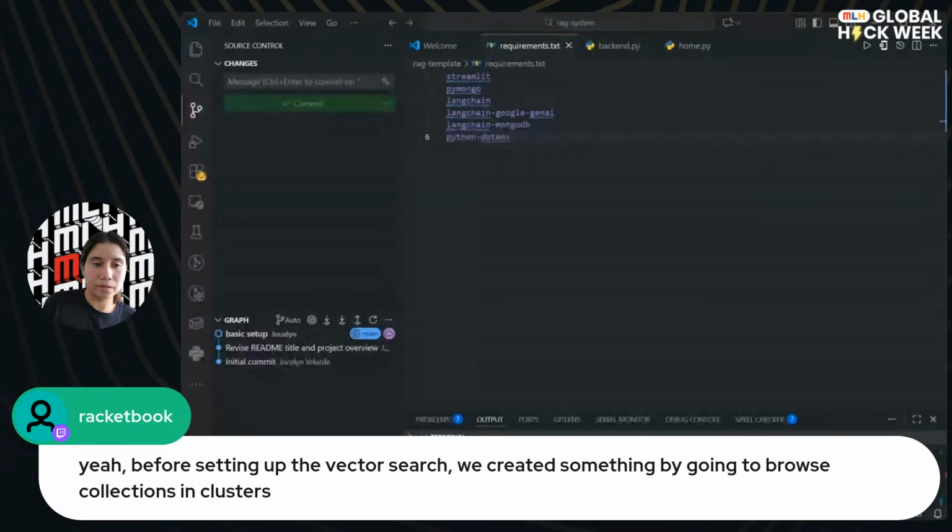And then, yeah, before setting up the vector search, we created something by going to browse collections in clusters. Oh, yes, you need to create, let me type the instructions, create a database and a collection in MongoDB so you can select it from the vector.